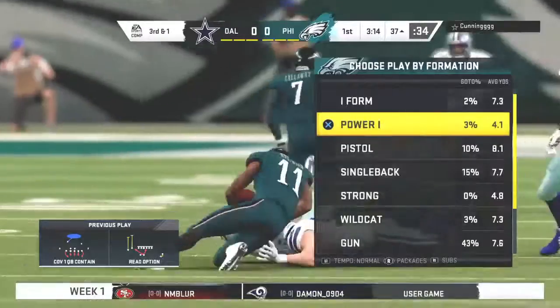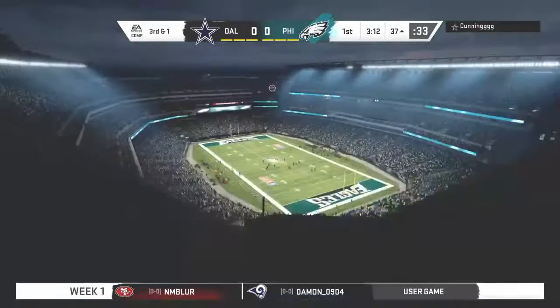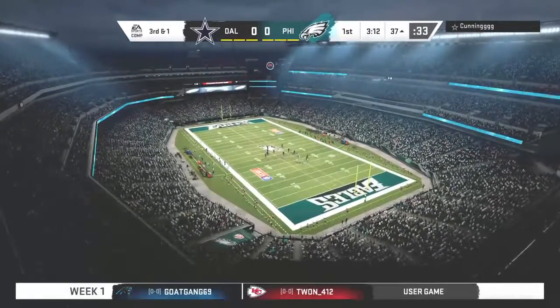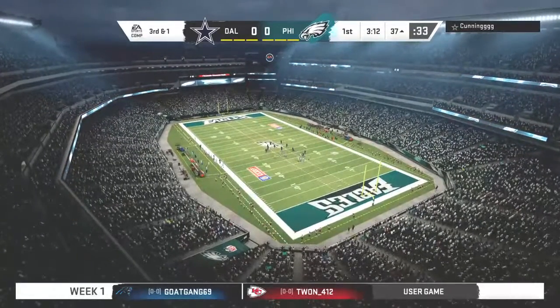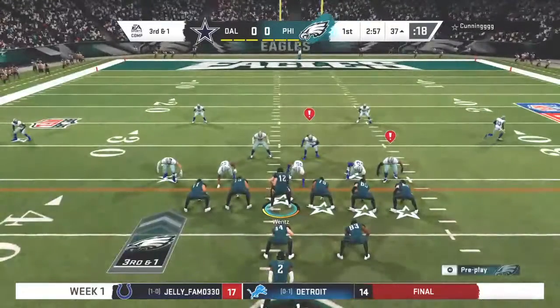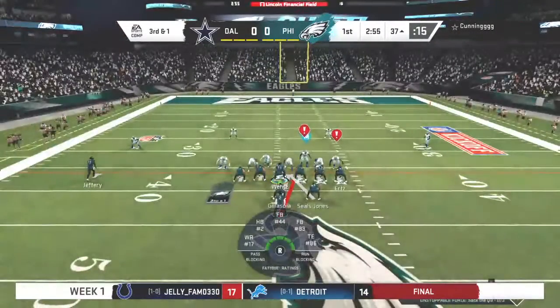Well, they had that one sniffed out. Excellent run blitz. Stopped that one for a short gain. What makes a good run blitz a good run blitz? The ability to stay on task, to follow up your assignment, go to the gap you're supposed to cover, and not be deterred by anything else. Watch the run. Watch the run.